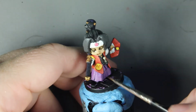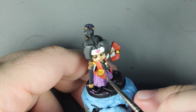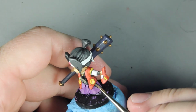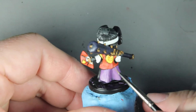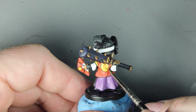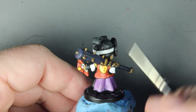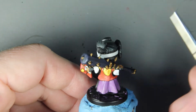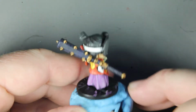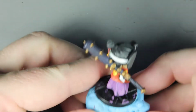So we've got everything highlighted up. I actually came in and added a little bit of the gold on the yellow parts here, and then did a little kind of some Chinese writing on the back. I know they're Japanese samurai, but did some kanji, some Japanese characters on the back there.